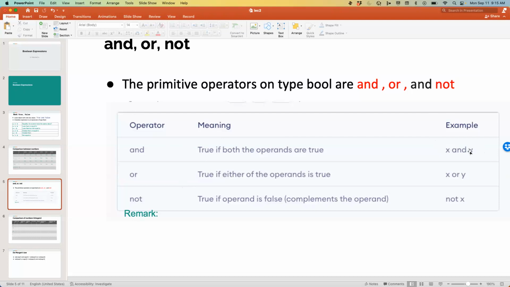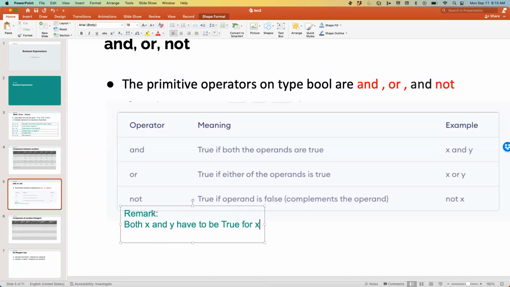However, if either X or Y is false, it will be false. Both X and Y have to be true for the expression X and Y to return true. If either of them is false, it will return false.